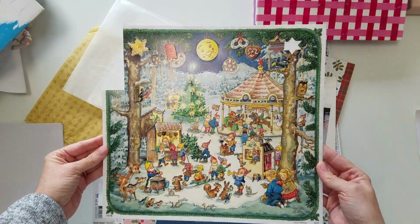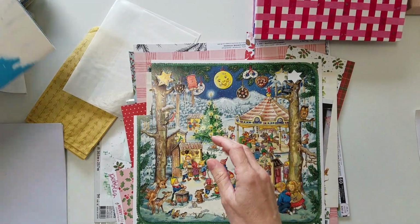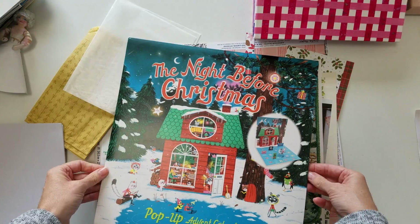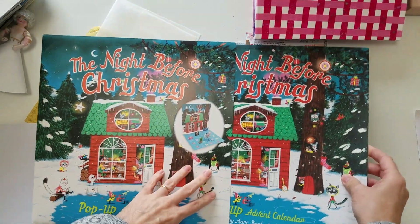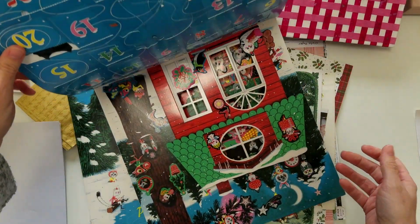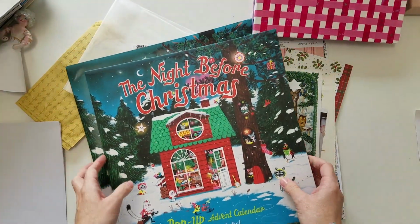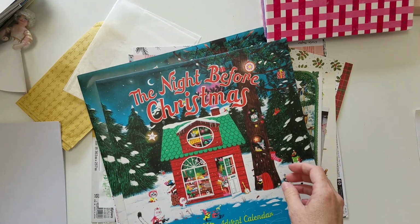Old advent calendar. I'm not sure if I'm going to use this as a page, but perhaps I can cut things out later on and make it into tags or journaling cards. Same with this one. This is also an advent calendar, actually. And it has a really lovely 3D pop-up house thing in it. So I'm hoping to use that somehow.